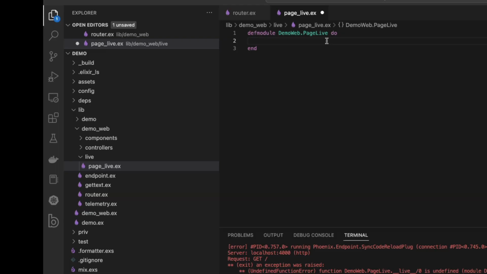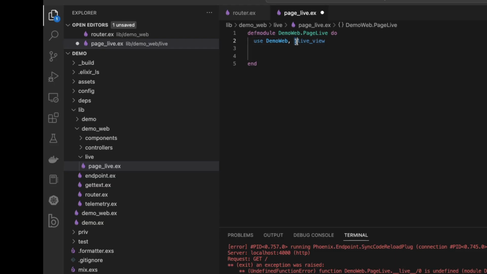So there's some basic structure that you have to follow when you use live view. The first thing you want to do is say use DemoWeb, so the name of our web application, and just make sure you follow this capitalization. It's important. Demo, the D is capital and the W is capital. So DemoWeb, comma, and I'm going to make this a live view. You can see what I'm typing, so I'll try to refrain from spelling out all of the stuff going forward. I'll just tell you what I'm doing, and you'll see what I type, and then you can go from there. But I just wanted to point out that those capitalizations are important. And this is the way that we define that this is going to be a live view page.